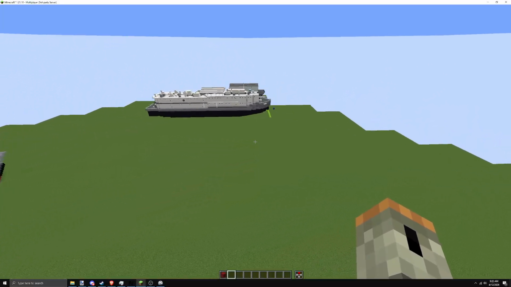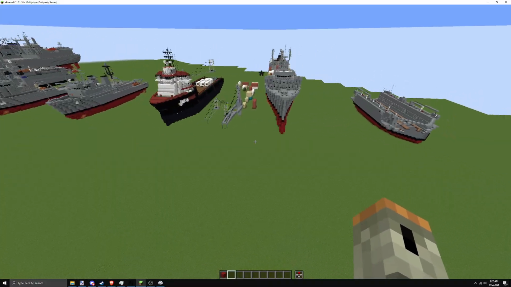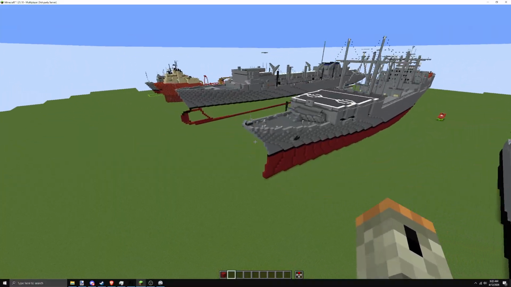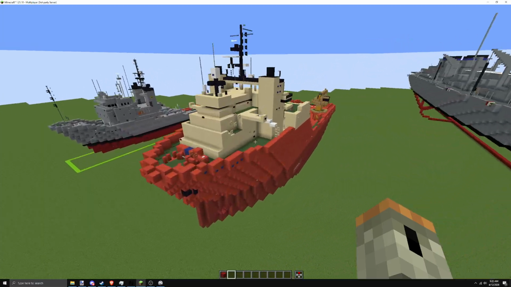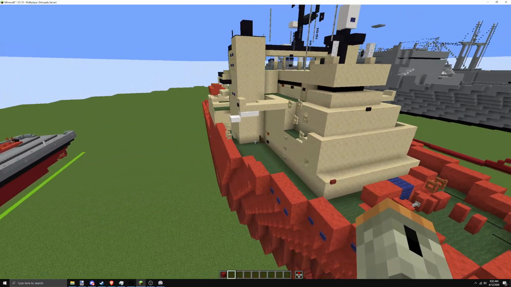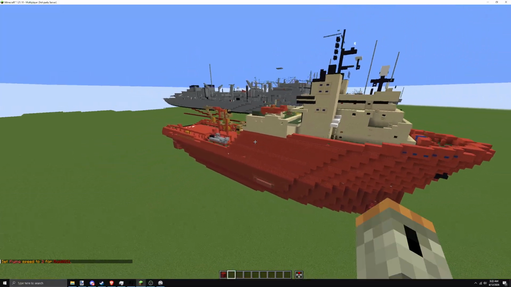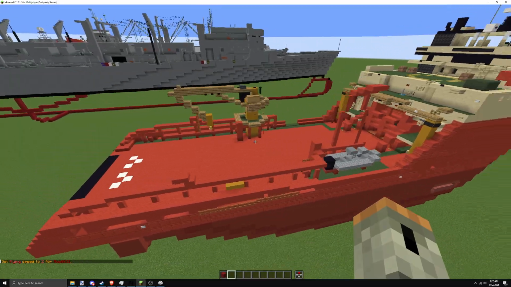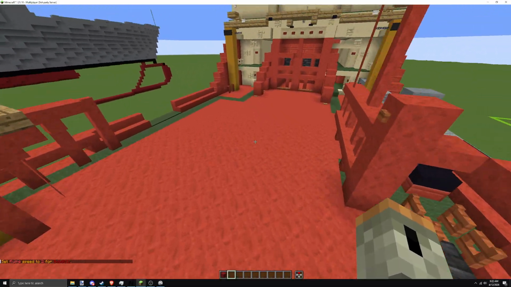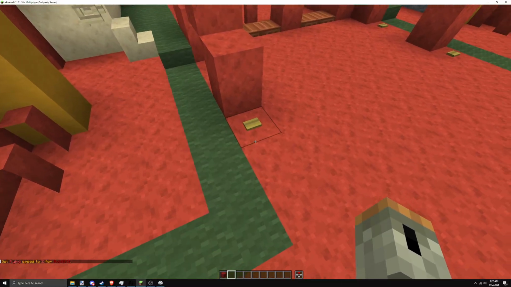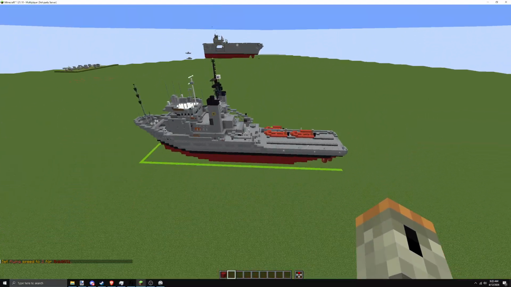I'm trying to think. You know, they're all pretty detailed. I try my best to represent everything that I can. Now, some stuff is definitely too small to represent, so I recommend not representing that if it is smaller than about a button, because a button is as small as the blocks get.